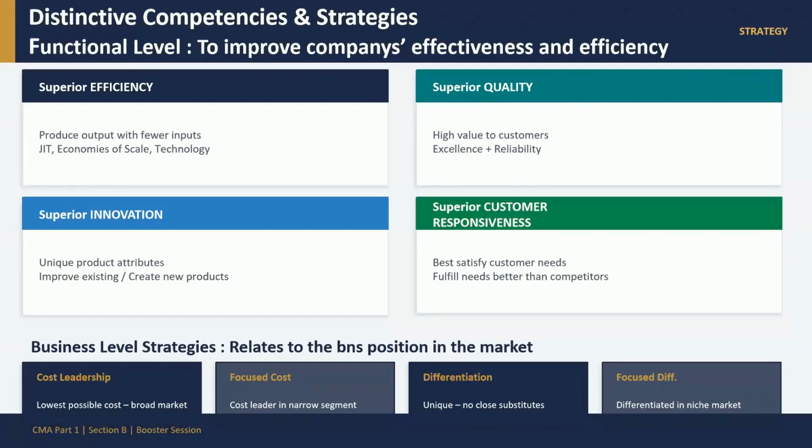Okay. So among the 4 business level strategies, the most dangerous one will be focused differentiation. You know why? Differentiation in the sense, already you are making your product very unique for a particular group of customers. Only small group of customers. Okay. Suppose your customers' tastes and preferences are changing. So they will easily shift themselves into a newer sort of product. Then you will not have any customers left in your niche market to purchase your products, because it is already in a niche market where there are only few buyers.